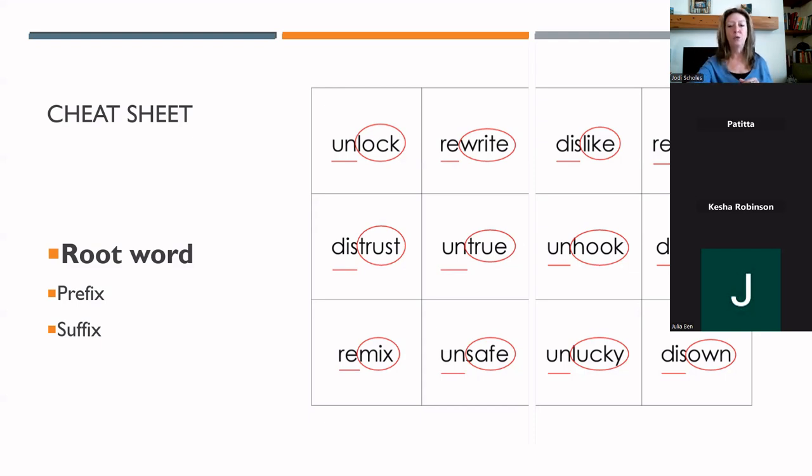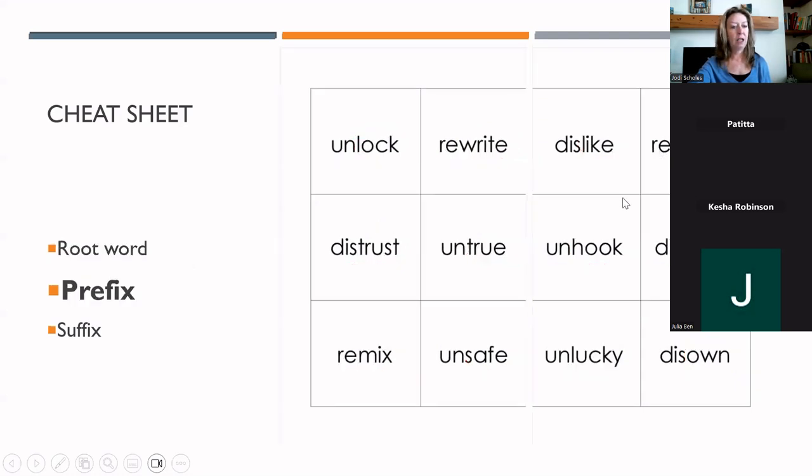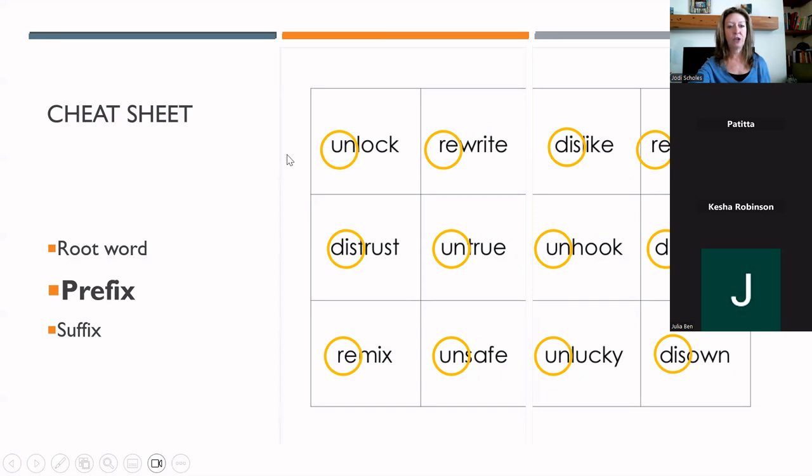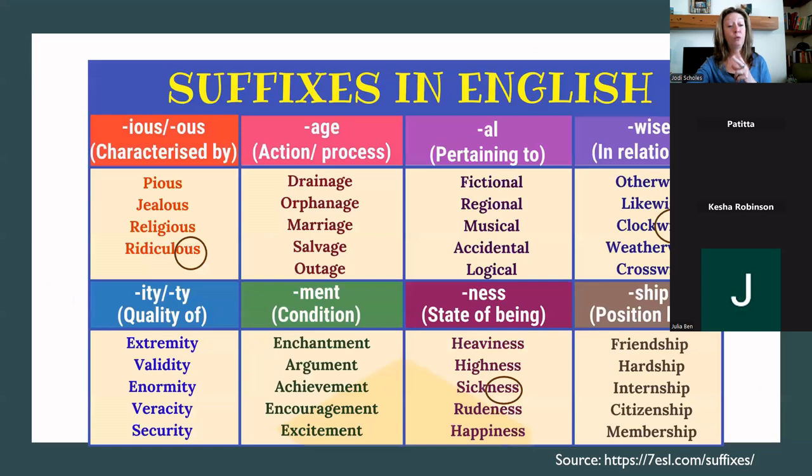The circled word is the root, and the prefix comes before it. In fact, I think I circled the prefix here. Yep. So the prefix is that first part, pre. I keep thinking premature. Premature delivery means the baby came a little early, right? So came early, came before. So these letters come before. And we'll talk about suffix in a minute, letters that come after the root of the word. Oh, I guess we'll talk about it right now.